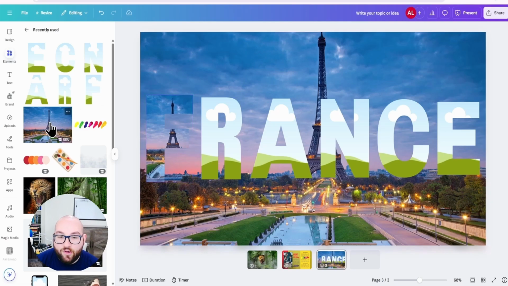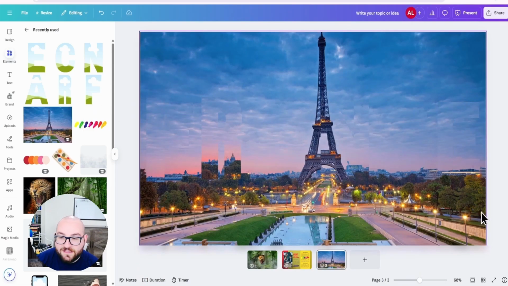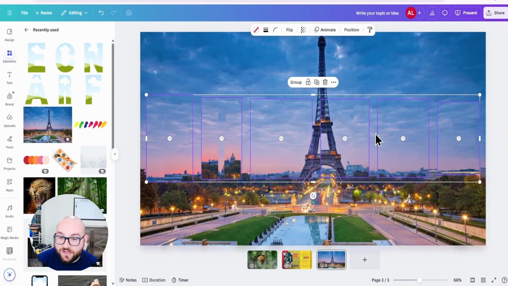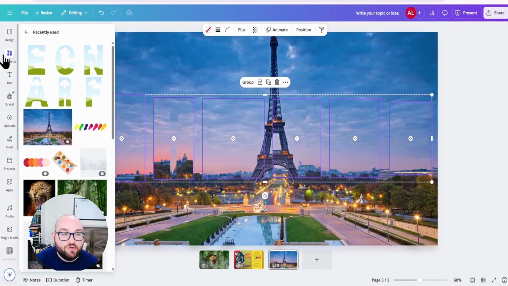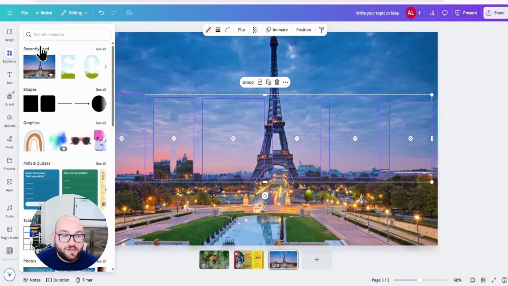I'm going to do that with all 6 letters, and this is how it should look. You'll notice that you can barely see the letters, and the point of that is because it's lined up so well. Because you can see the N is a little bit messed up, so I could go back and fix it so that it's properly lined up. But the goal is so that you can't see the letters until you go back to elements and choose a background. You go back to elements and you choose a black background.